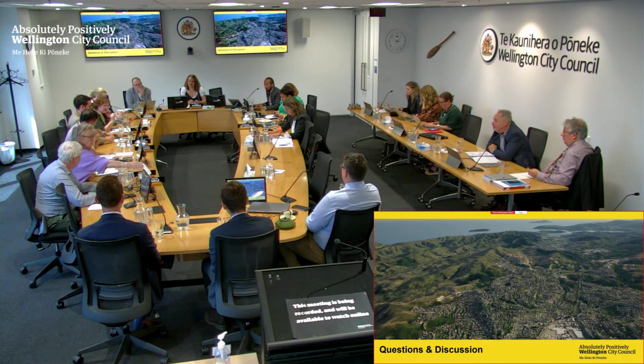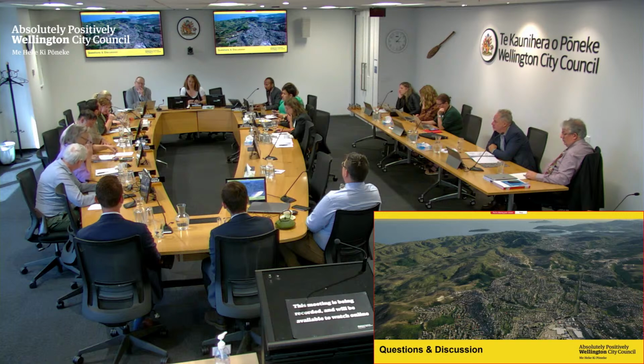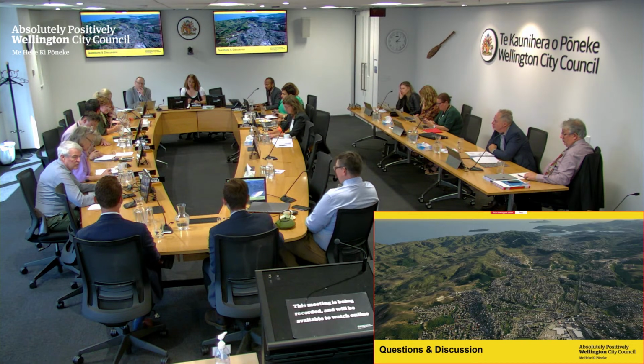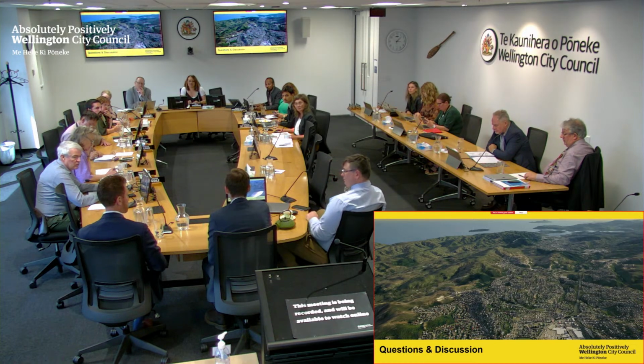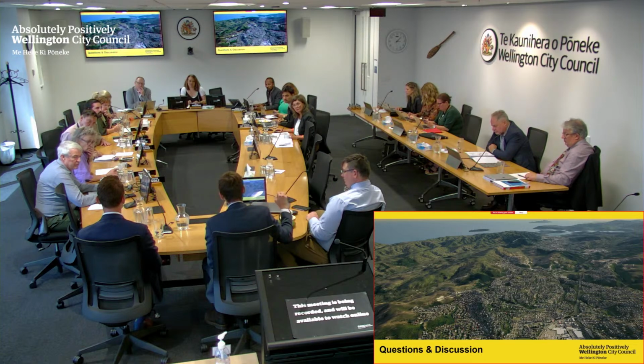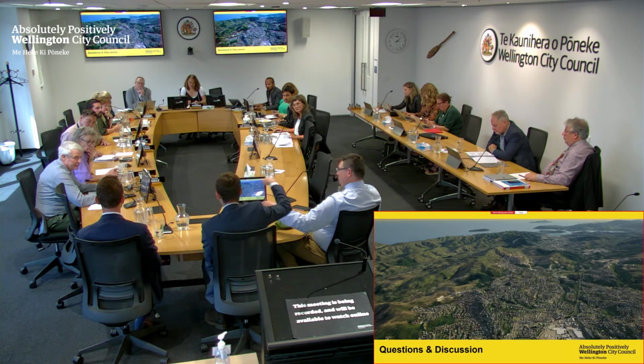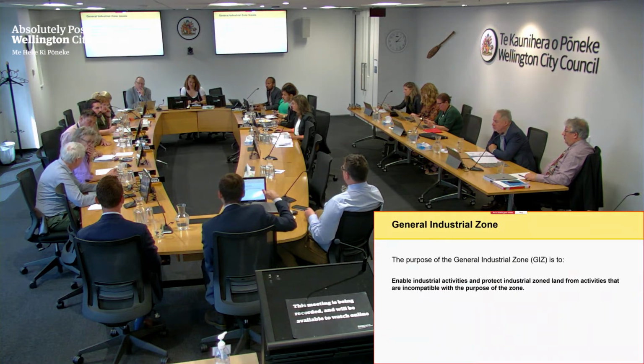I just wanted to clarify the information you gave us about Kilburnie. You said south of Onipu Road was going to have a height of 8 metres, and it didn't quite make sense because Onipu Road runs north-south. Sorry, I might have got the wrong road, but it's the one where Pack and Save runs along the front of Pack and Save. Oh, that would be Rongotai Road.